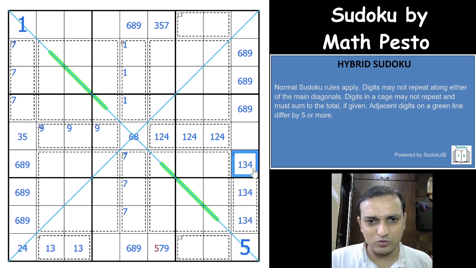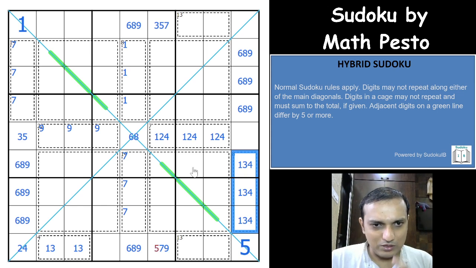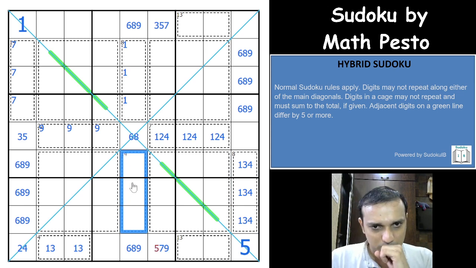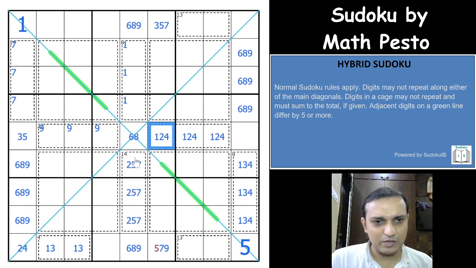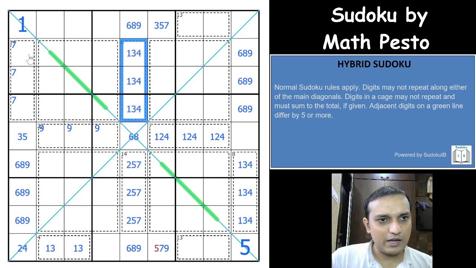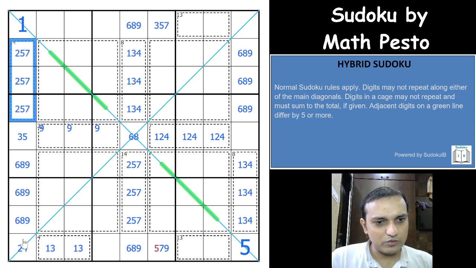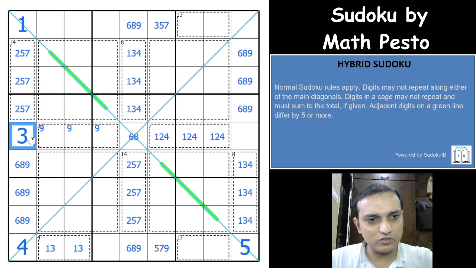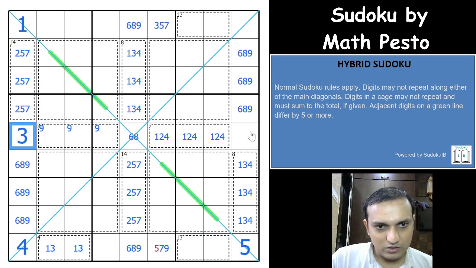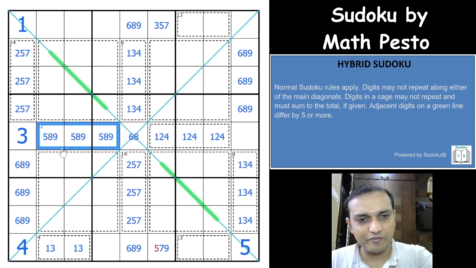5 is eliminated, so for the 8 there are two possibilities, 1 2 5 or 1 3 4. So you get the 1 3 4 here, which means 14 would have to be 2 5 7, which means this is again 1 3 4 and this is 2 5 7 again. 2 5 and 7, that 2 gives you a 4 here, that gives you a 3 here. This 5 cannot be here, so 5 would have to be in the 22 sum. So it would have to be 9 8 and 5.